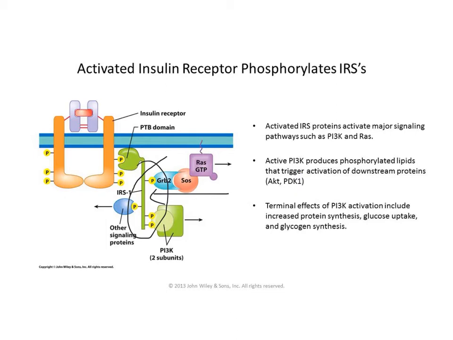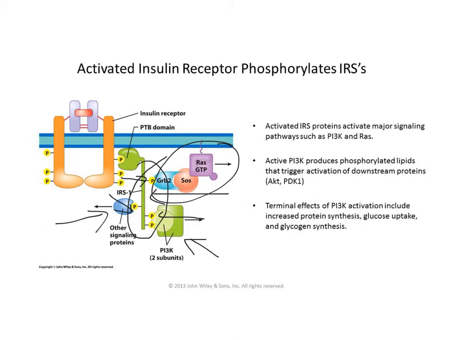So the receptor itself is going to phosphorylate specific sites on this docking protein, which will then lead to binding of other proteins. Oftentimes the other proteins that bind to these phosphorylated sites on IRS are proteins that have SH2 domains, such as GRB2, which we saw before, that is activated on receptor tyrosine kinase receptors, and then ultimately that could lead to activation of something like RAS. So you can see different types of proteins that are activated by phosphorylation of specific sites on IRS docking on the insulin receptor.